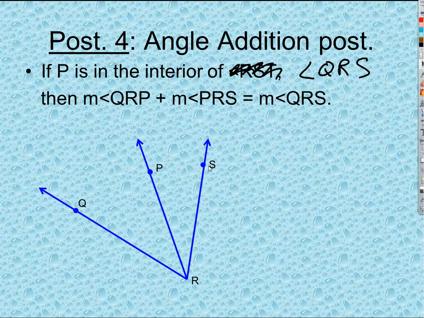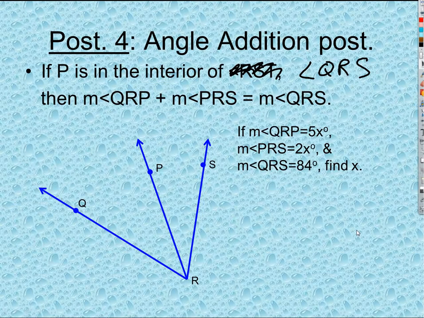All the angle addition postulate says is that these two angles, because they're scrunched up against each other, we'd say they're adjacent angles. When we add them up, the measure of angle QRP, this angle, plus the measure of PRS, this angle, must equal QRS, the whole thing. That make sense? Yeah. Pretty straightforward. Now here's the kind of problem you're going to get with this.